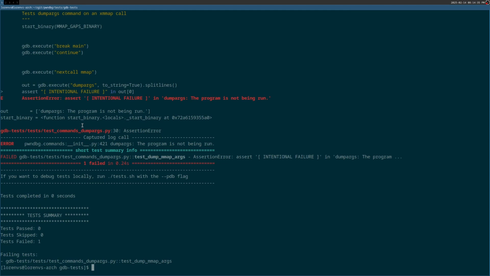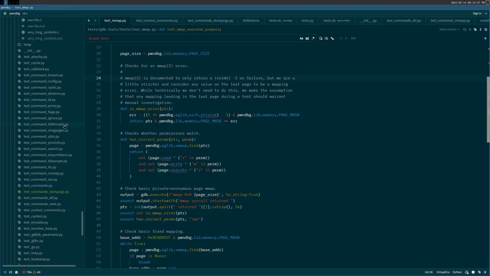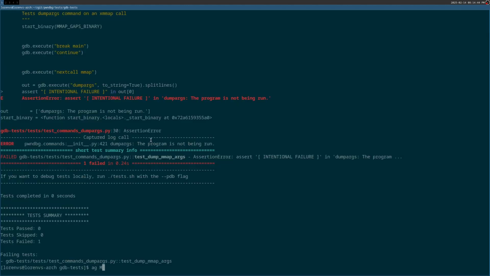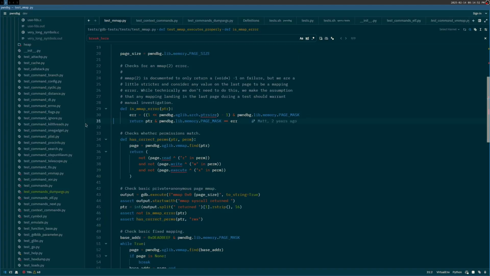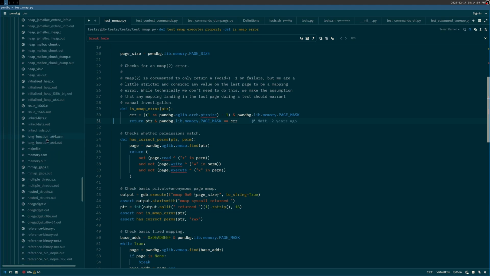What was the it's a map gap, right? Oh, I'm the only one using this binary now. That's unfortunate.